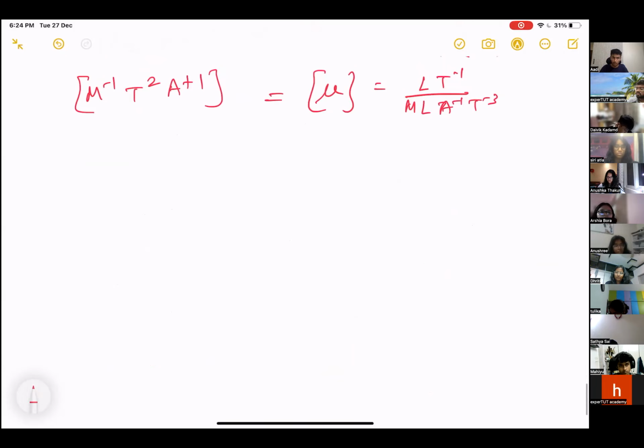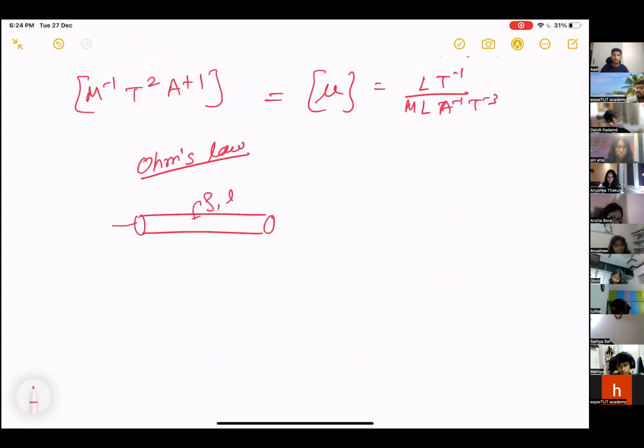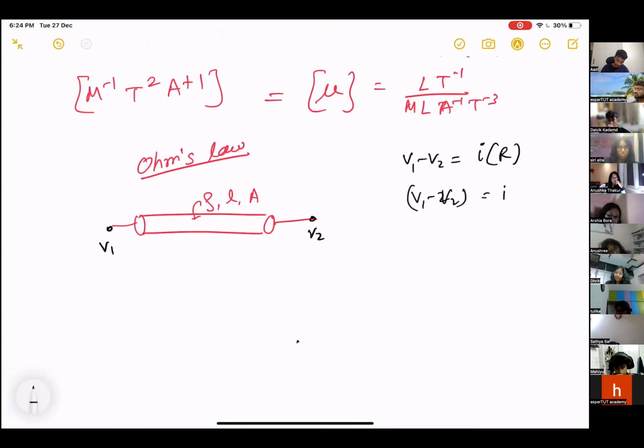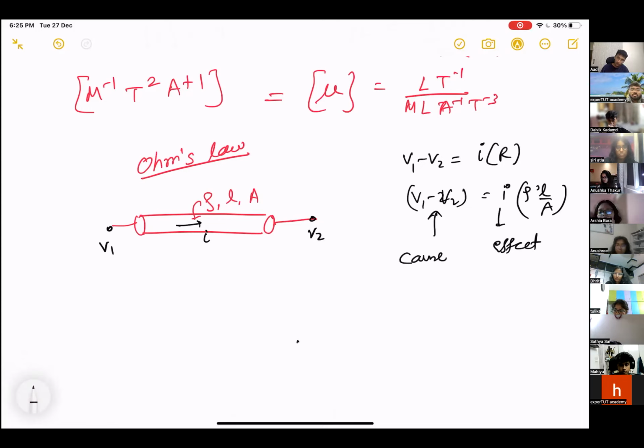Now next to write Ohm's law. Ohm's law तो पढ़ लिया हमने। Ohm's law क्या होता है कि so if there is a rho, the resistivity of this material, L is the length of this material, and A is the cross section area of this material, and then when you apply V1 here and V2 here, this I yesterday also told you. V1 minus V2 is the I times the R, okay, and where R is how much? Rho into L by A, okay, and I is the current flowing. And this is the cause and this is the effect. Current is flowing because of the potential difference. So V1 minus V2 is the cause and I is the effect. Okay.